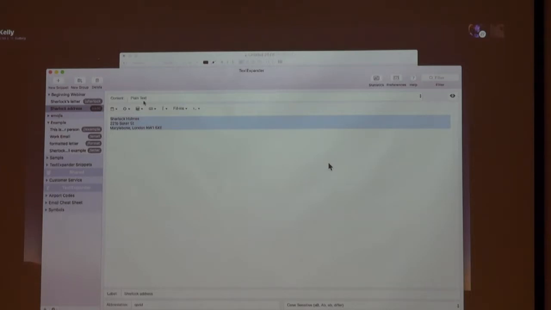For example, we're about to make a snippet for Sherlock's email address, and you never know where you're going to need to use that. It may be in a text document, it may be as part of an email message, it may be in a web form, you're on your phone trying to fill something out. So generally you want your snippets to be plain text because then when you end up using them in another document, they take that same formatting.